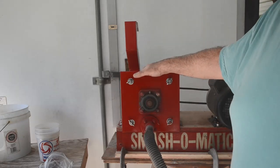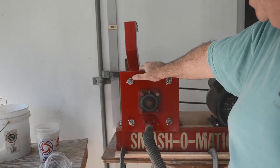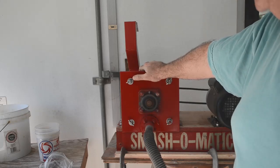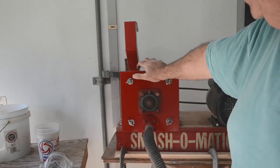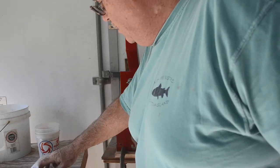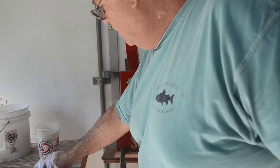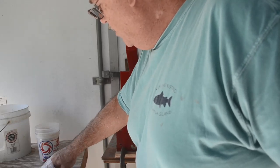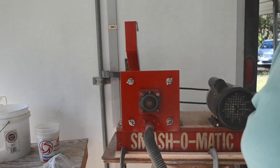Anyway, I'm not going to make you watch me run this whole bag of material through here. I'll just be back when I think I've got enough good representative sample for two, three, four pans worth in the Dust Deputy down here, okay? And let me continue running stuff through here. Some of these pieces I think are a little too big, so I might skip them and bust them up later. But I'm going to run some more of this stuff through and make sure I get a good representative sample. All right, I'll meet you at the panning table when I'm done.